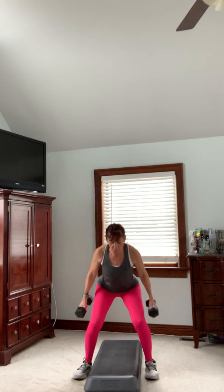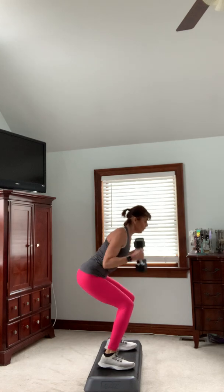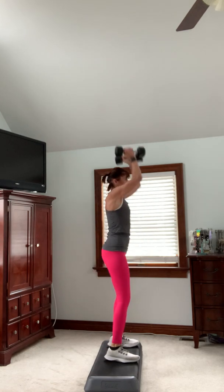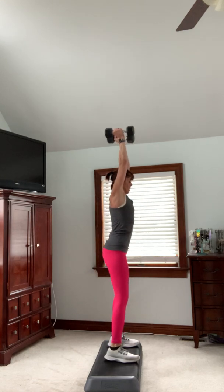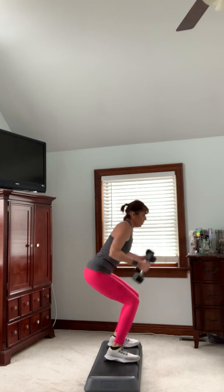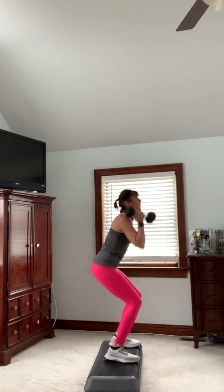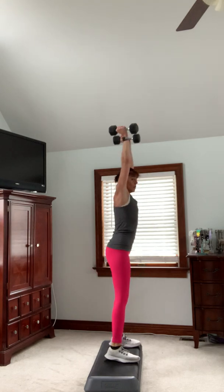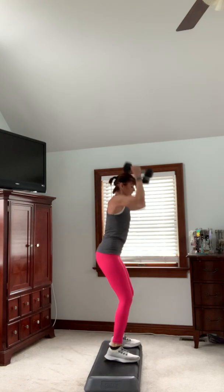I'm going to show you from the side. I'm going to stand on the step. Really make it about the biceps here. Don't kick it back. Push. One of my favorites, this curl press, also involves the core, the legs.